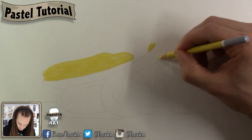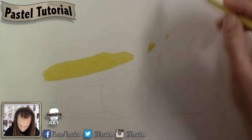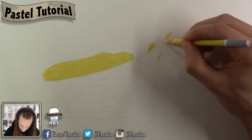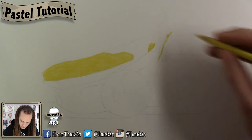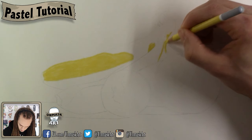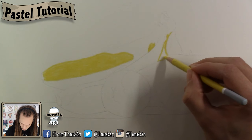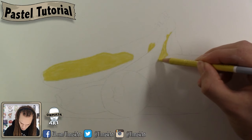I haven't switched colors yet. I'm still using the same color. I'm filling in as much of the picture as I can with this one color, and this is not the lightest yellow that I'm going to use, but it is the base yellow that I will use for the highlighted areas of my banana. And I'm just going to do the bananas first before moving on to the lime, and then finally the apple and the drop shadow.